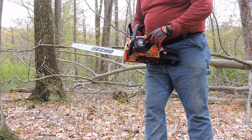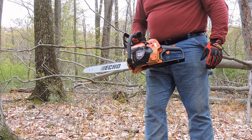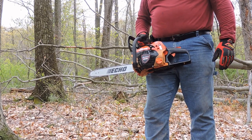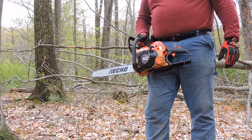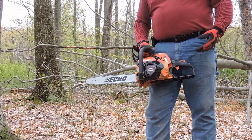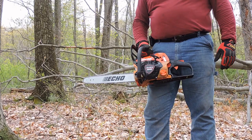This is a CS-310, 16-inch bar on it, and it's 16 or 14, can't remember. And it does the job for lighter stuff. This is more a homeowner saw, like if you had to trim trees around your house and so on. I wouldn't use this all the time, but it's quicker and more nimble here for the smaller stuff, and also the fatigue factor after lugging a heavier saw longer, so this saves on that. Plus gas, I didn't bring extra gas with me, so I won't use up my main tank from my main Stihl. I'll use some of this, so let's get to it.